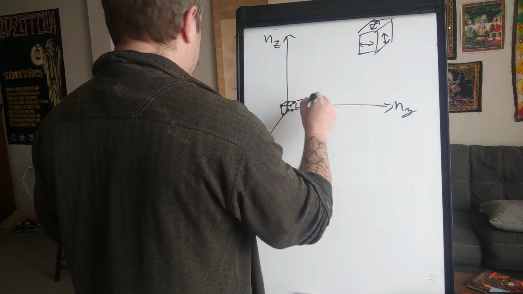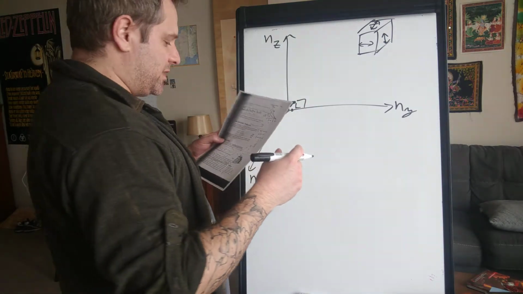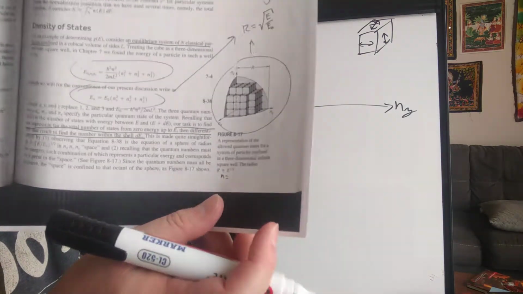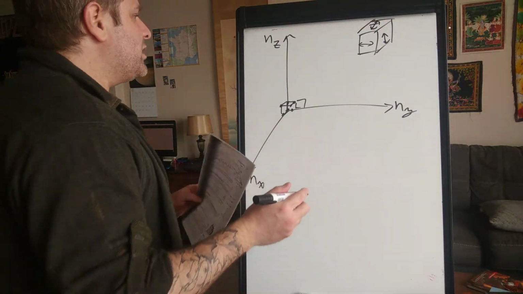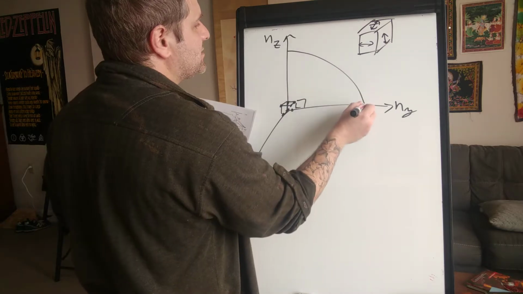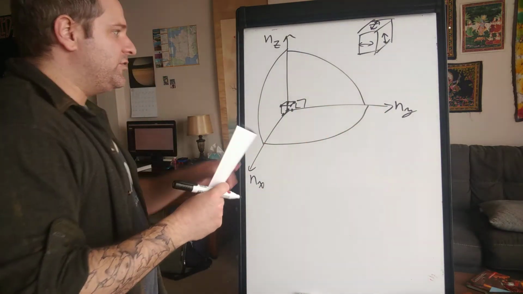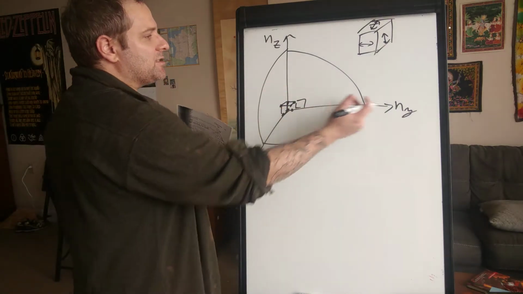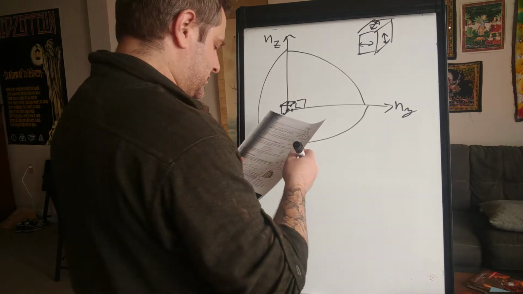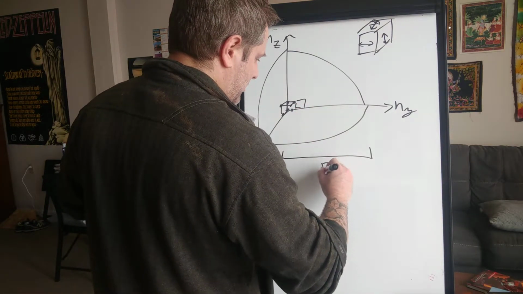And these little cubes, if you want to look at page 343 in the book, has a better picture. Let me just show it to you right there. This is what I'm trying to draw. But we make the assumption that the spacing between these energy levels is so tiny compared to the possible number of energy levels that we say that this can be parameterized by some r.